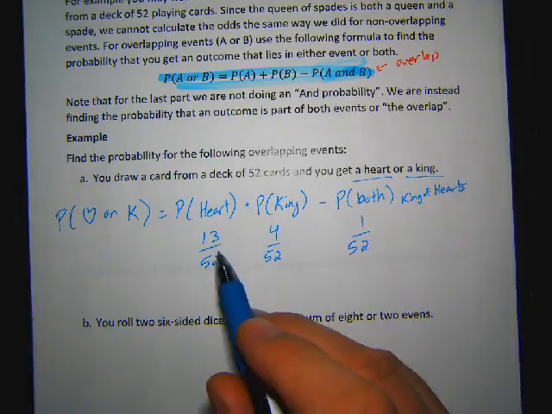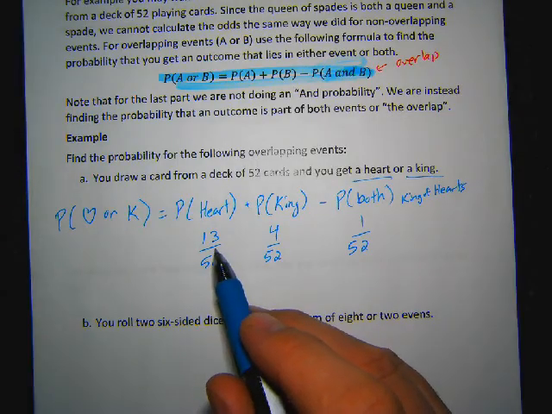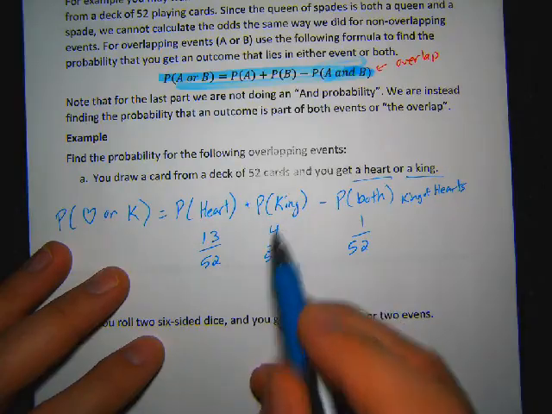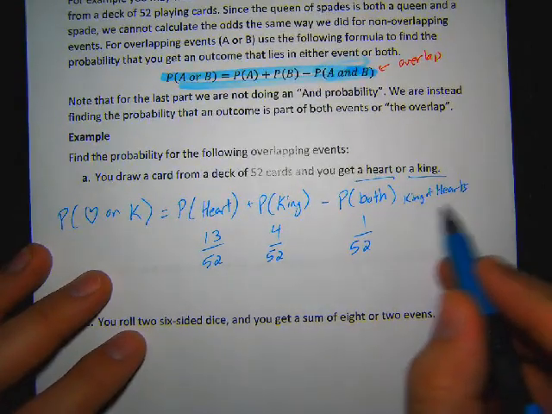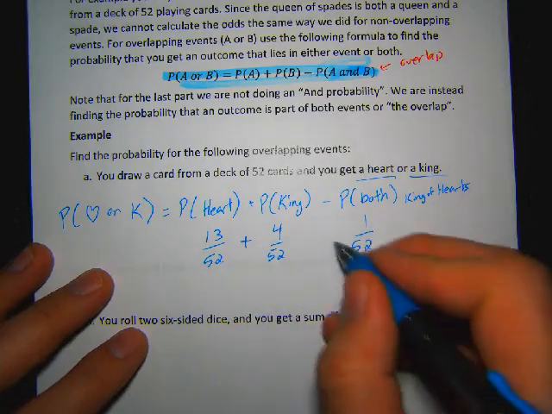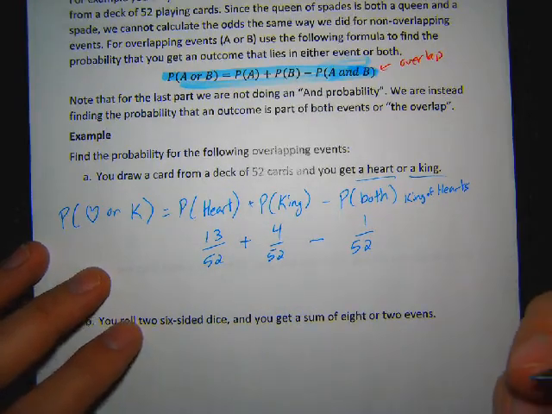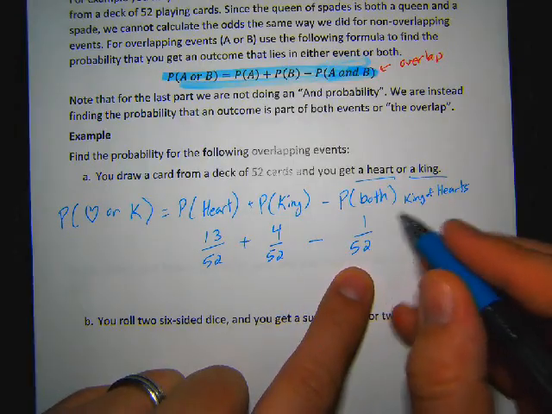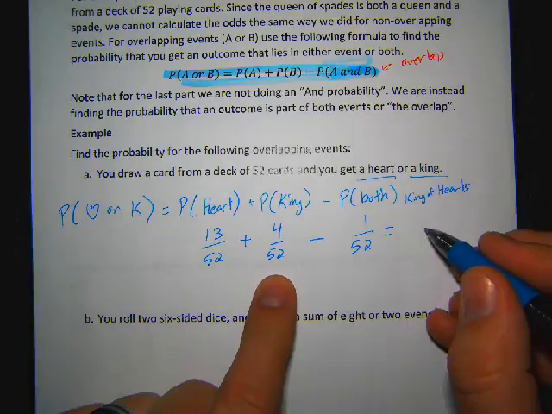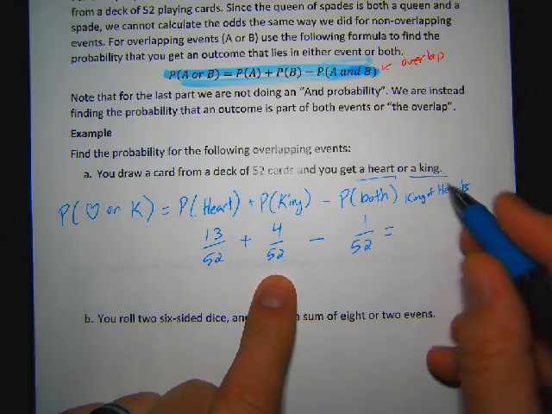The other hearts, 2, 3, 4, 5, 6, 7, 8, 10 of hearts, not jack, queen, all that, they're included here, but they're not included here because they're not kings. The only thing that got counted both was the king of hearts. So we're going to add these first two, we're going to subtract that overlap. By taking away this overlap, now we have an answer that includes all the cards once and doesn't include any of the cards twice. We don't want to include the king of hearts twice.